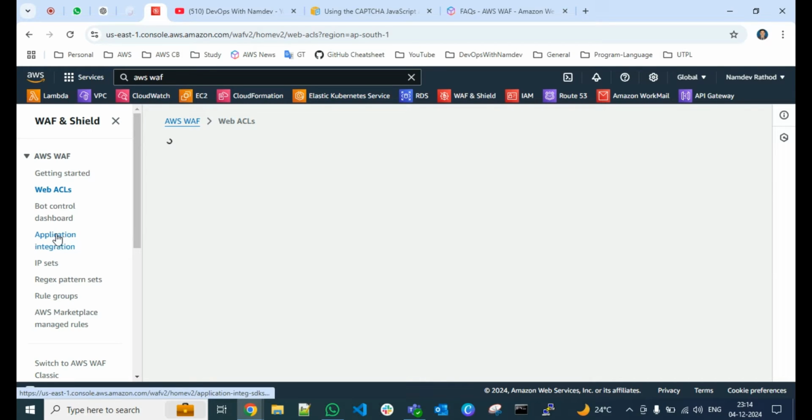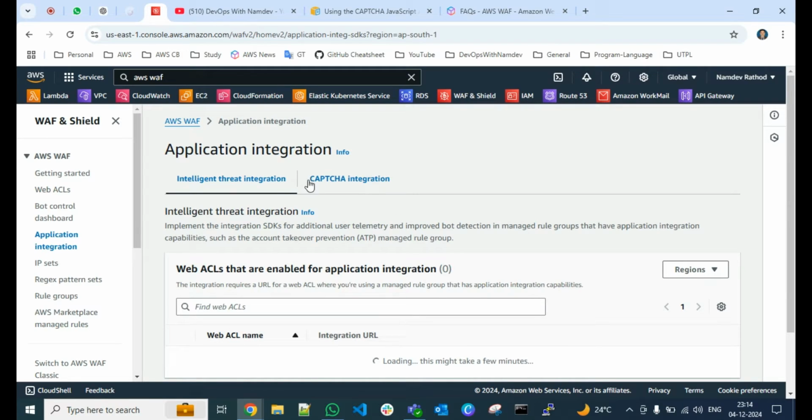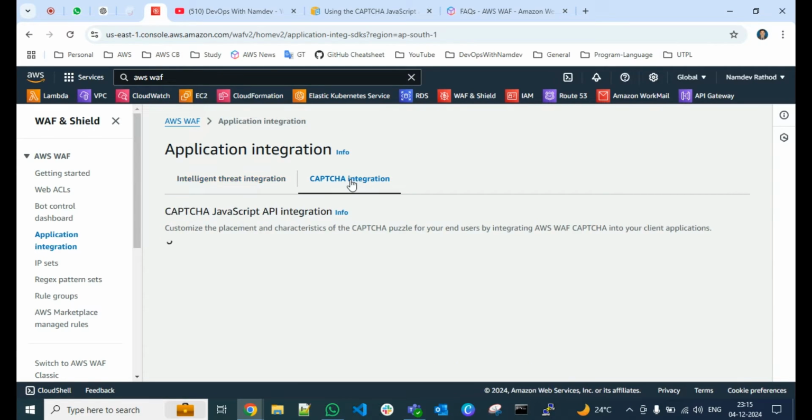So now coming to this application integration part, what we need to do as a DevOps or cloud engineer, if you want to implement this for your application, is definitely create the API key here. Then you need to share that API key with your developer, who wants to integrate it into his application by using JavaScript. After the key, that developer will take care of how the script is written, and whatever required modules, libraries, whatever you call it. Now after this, click on application integration, and just jump to the captcha integration, right?